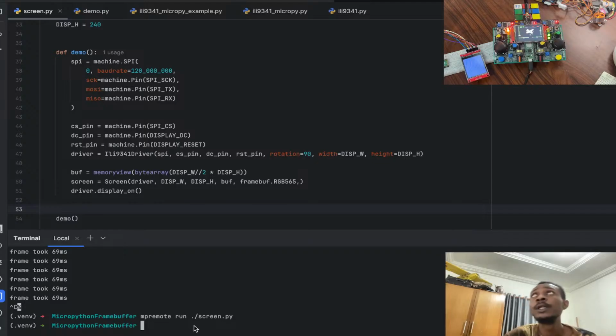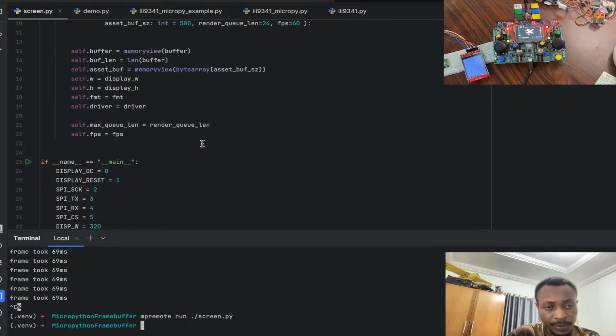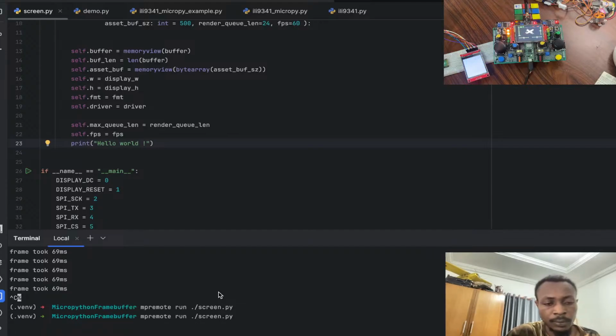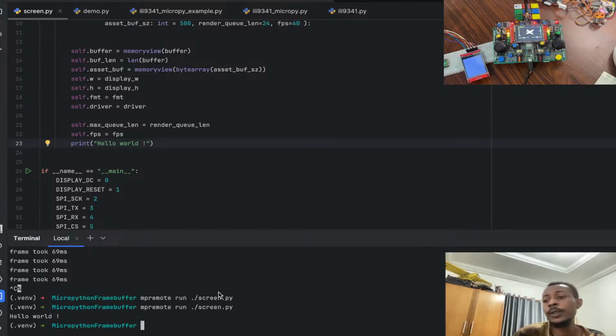Okay, so I guess we ran and there were no errors or anything. So maybe we could have printed hello world or something. Let's just do that. So yeah, cool. All right, so we know it's running.